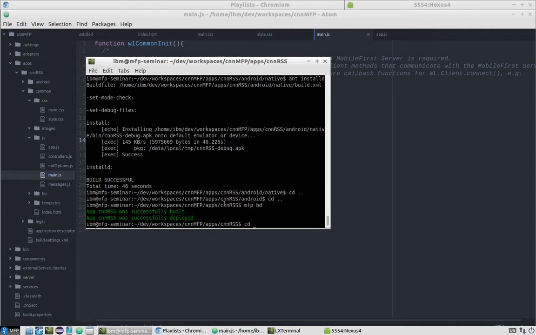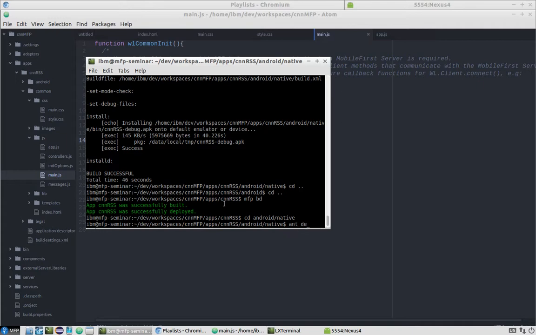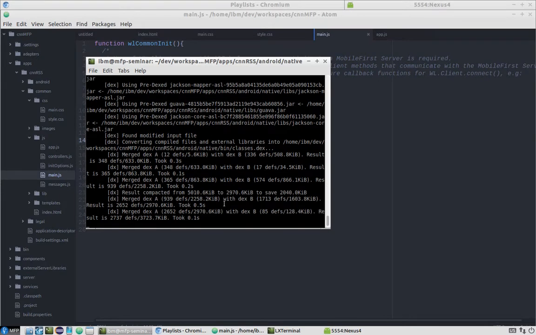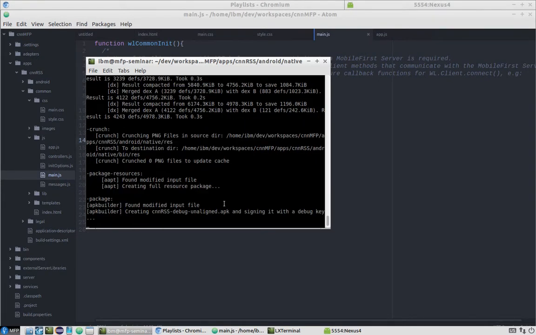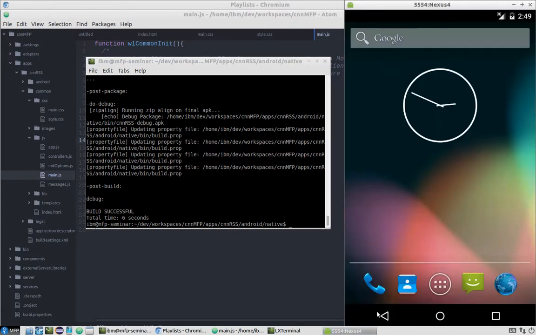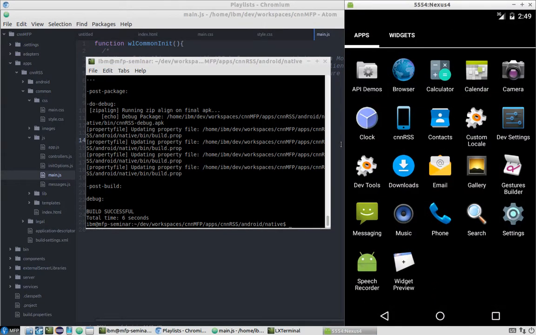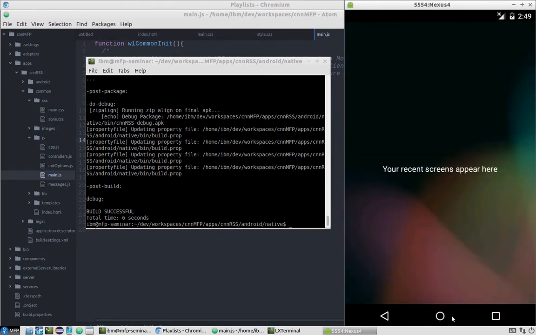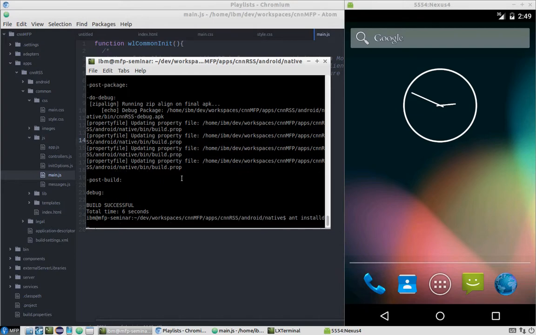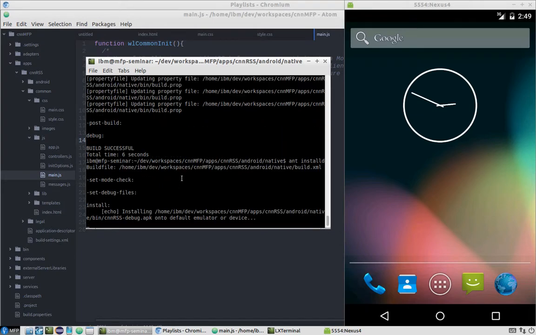Now we will go back to Android native and prepare the new APK file with the debug build. And we can also install it on the device. The best option is to either delete the old one, or by default it will try to override, but if the app is already open, it can cause an issue. In our case, it's not opened, so it should be okay to install the debug version on the device.